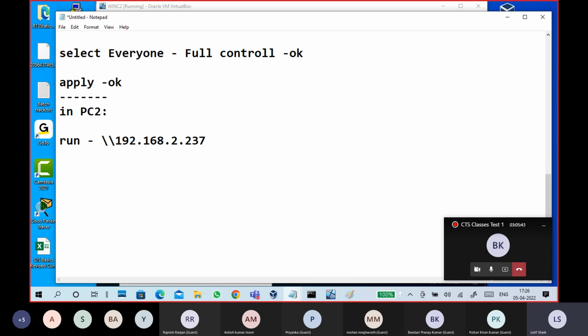If everything is good, no problem. It will ask for a username and password. The username is the PC1 username, user1. So verify first and do it next.